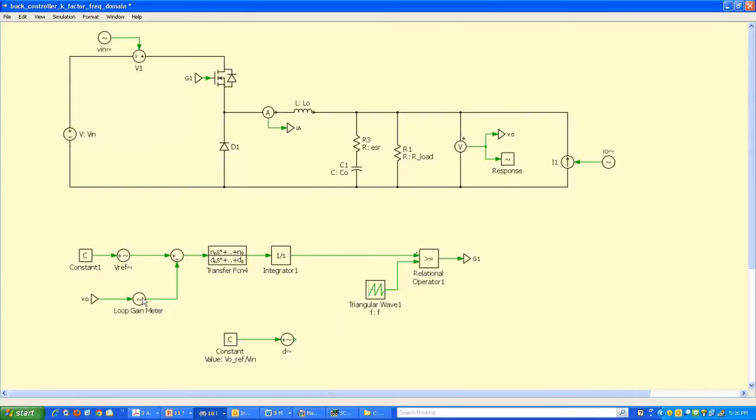There are several criteria that you need to meet on where to place this perturbation. But for most DC-DC converters, if you want the loop gain, one of the best places to put the perturbation is in the place where you actually sense the output voltage. So output voltage is measured here, and that is sensed and fed here, and in that path you break that and insert your loop gain meter. Okay. So VO comes from here, and then I have the loop gain meter, and its output goes to this block where I'm doing the difference between the reference and the output voltage.